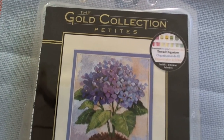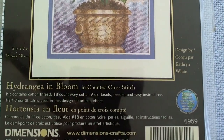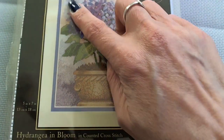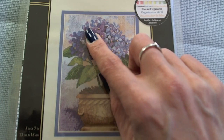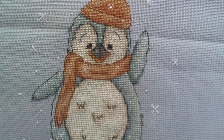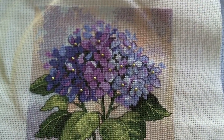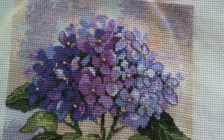This is a Dimensions Gold Collection Petite, called Hydrangea in Bloom. They measure 5x7. There is quite a lot of work in these, and I hadn't done very much. I'd done, I think, the background at the top, which is half stitches, and I just started on the flowers, and that was it. However, I was determined to have another finish, so I finished this yesterday, New Year's Eve, so very last minute.